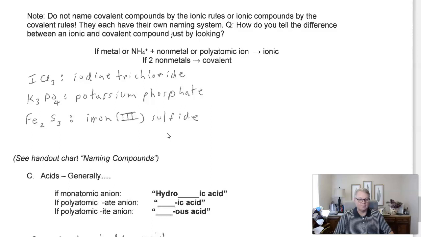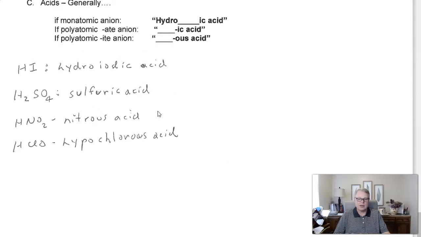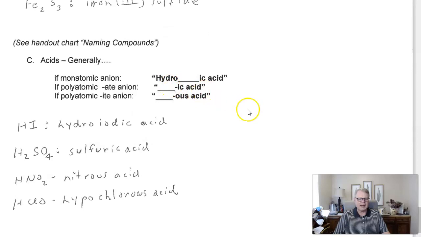Okay, last thing we want to talk about. I know we're running kind of late here, but hey, let's just finish this whole thing off. Why not? Let's talk a little bit about acids. So what is an acid anyway? We're going to talk more about acids in a later chapter. We're going to talk about acids in excruciating detail in a later chapter.